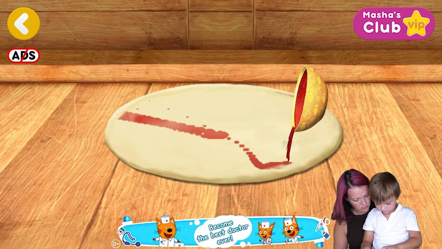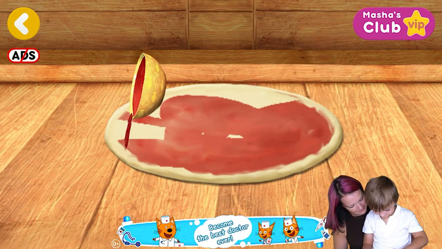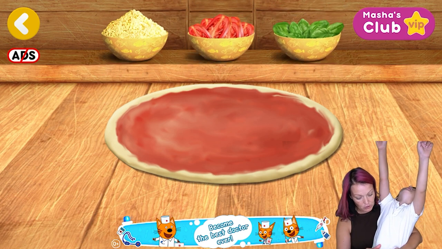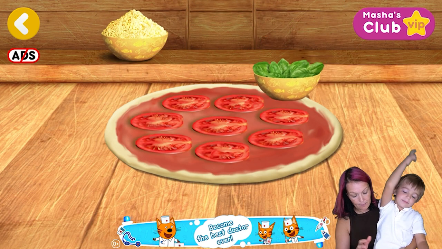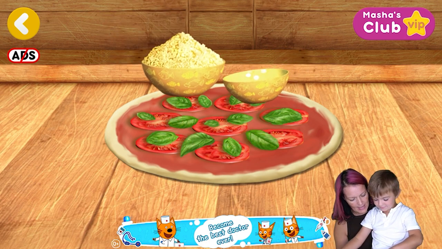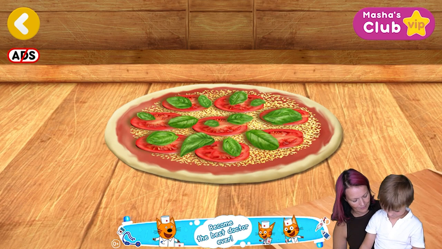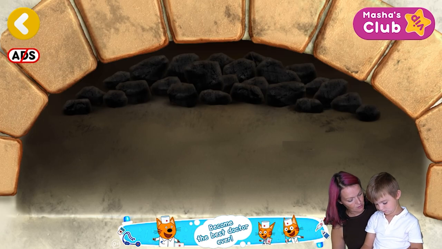You can draw a smiley face too. I will choose to put tomatoes. Look, put some greens and cheese, of course. Awesome! The pizza is almost ready. Now let's pop the pizza in the oven.